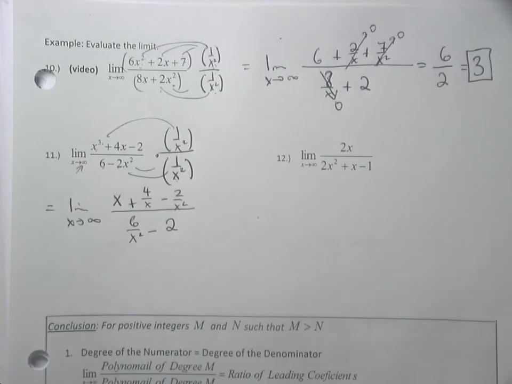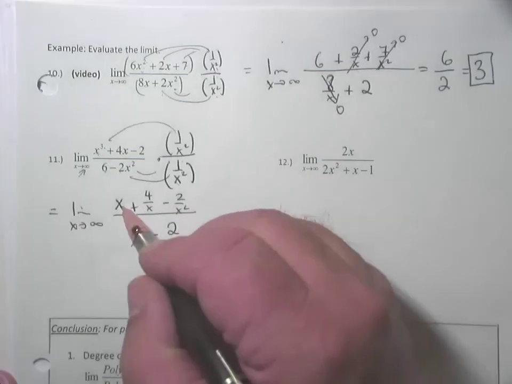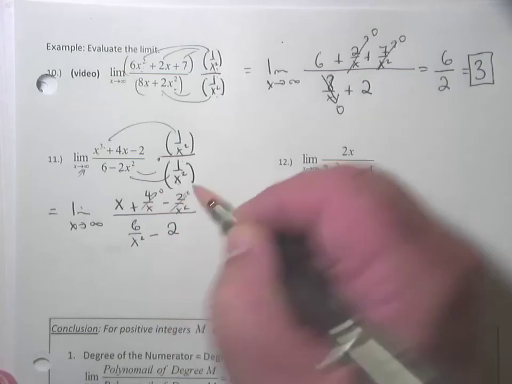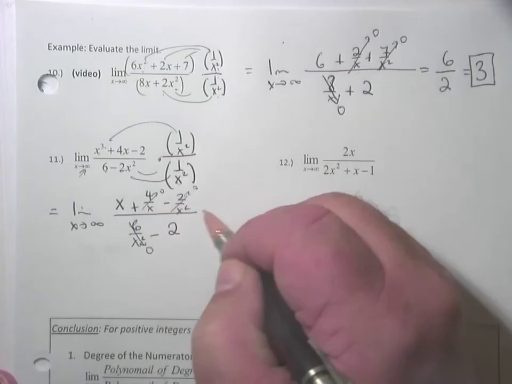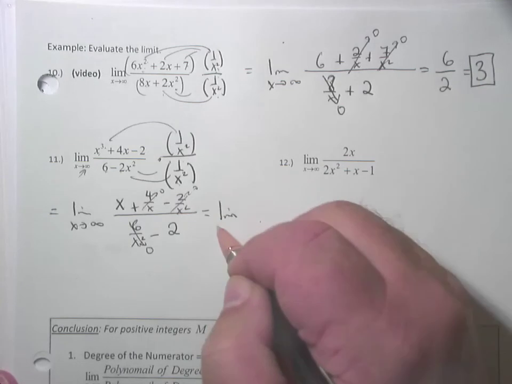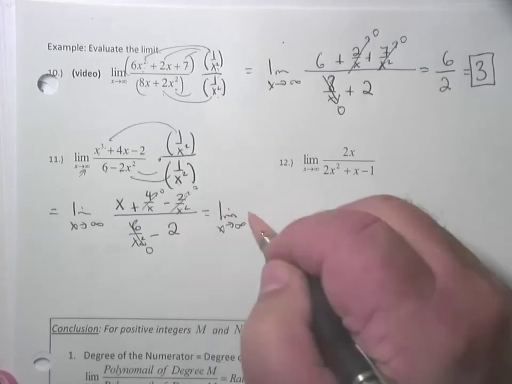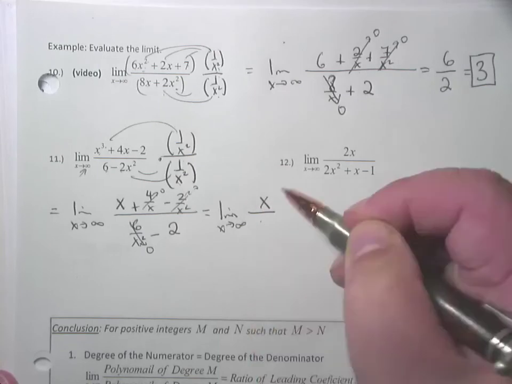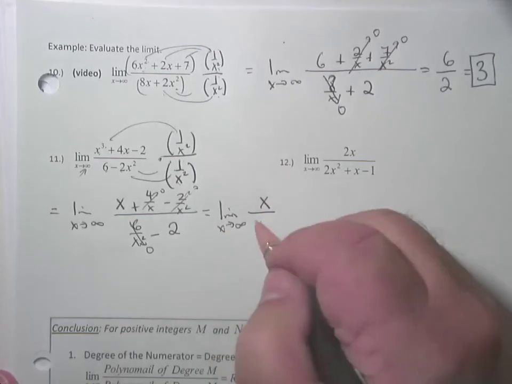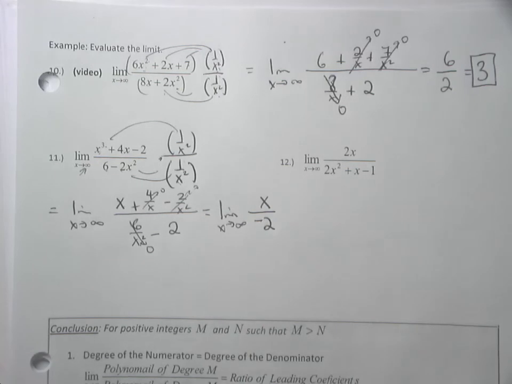Now take your limit as x approaches infinity. All the fractions with the x's in the denominator are going to kill each other off. There's a problem with this one. There's an x that's not in the denominator. Now this one will go to 0, this one will go to 0, this one will go to 0. You are left with, so you got to keep writing limit here, limit as x approaches infinity of, what's left in the numerator when all the zeros go away? X. What's left in the denominator? Watch your sign, -2. Now, take the limit as x approaches infinity. Plug in infinity and follow your nose.